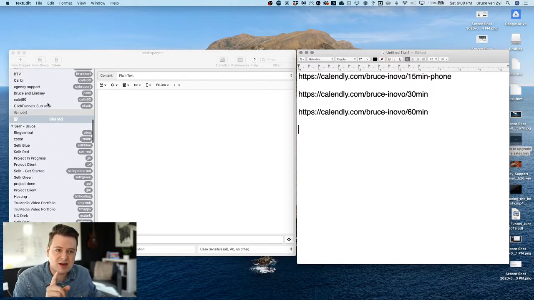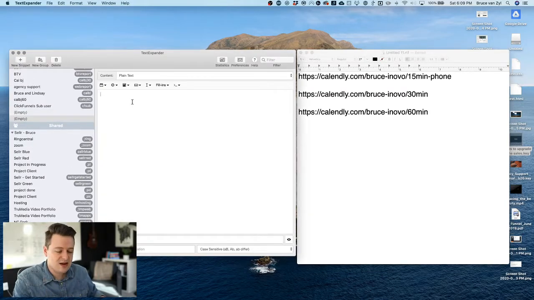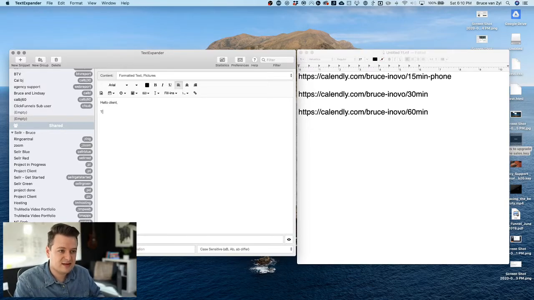I was going to show you how to make a new template. So I'm going to hit new snippet here. I'm going to say here is my templated email. And you can set this up to be either plain text or even formatted. So if you want to go in here and say hello, and then you can put client there, it was great meeting with you today. And then you could write a bunch of stuff, here's what we need from you. And then I'll put a bullet list, you can design this in any other app and then just bring that in. So I may say this thing, that thing, this other thing. And we could make those bullets or whatever.